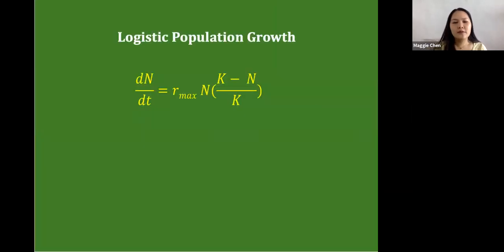Now, as we saw with our exponential population growth, there was an equation for that. We now have a logistic population growth equation, and it's basically the same thing. All we're adding is these parentheses, these factors multiplied by our original equation. And we are now just taking into consideration our K, our carrying capacity. So that's the only difference between that equation and this equation.